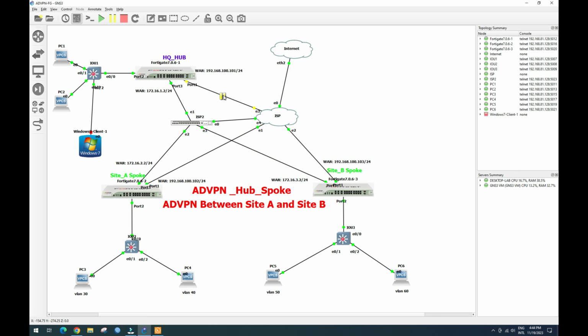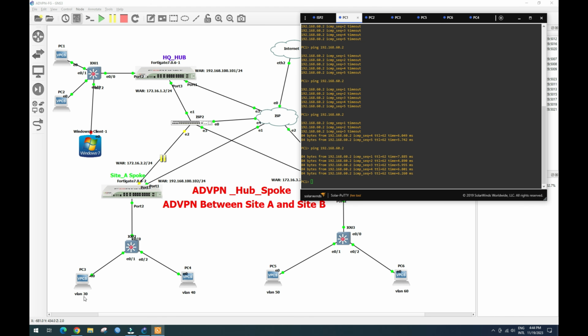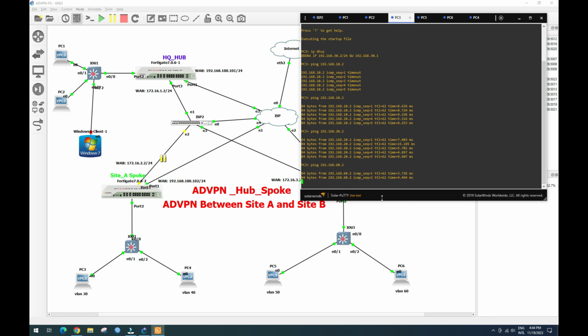Okay, let's say if WAN 2 here down on side A, whether we can communicate with VLAN 30, we try to ping VLAN 60.